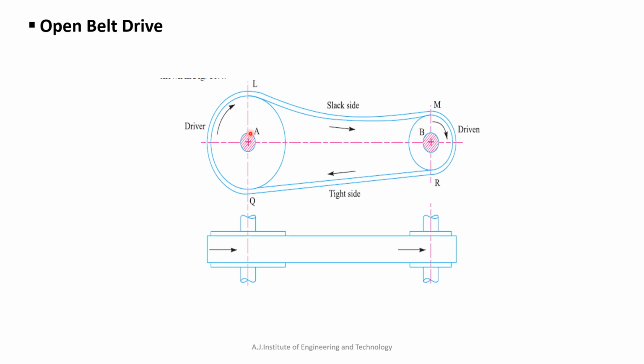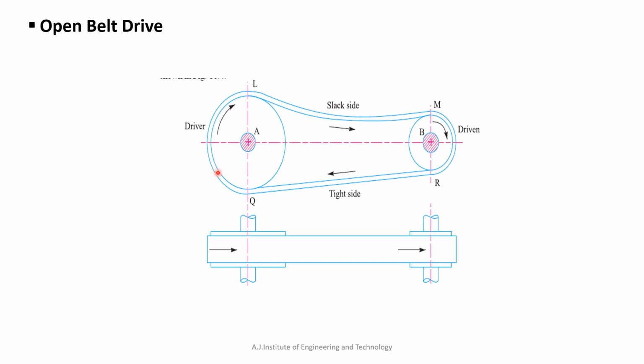Next, this is called a pulley. The shaft is connected to the pulley, and the pulley just gives support to the belt. Here also there is a pulley, pulley B. Power transmission takes place from the belt to the pulley and from the pulley to the shaft. Initially, power transmission takes place from shaft A to the pulley, then from the pulley to the belt. The belt carries the speed of the shaft, and then the transfer takes place from the belt to the pulley and from the pulley to the shaft. Like that, power transmission takes place from shaft A to shaft B.